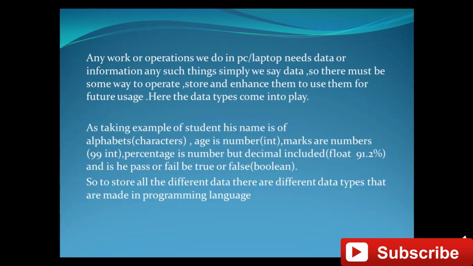To store these things, we need specific data types and variables which store them. For example, we can store water in a bottle, but we can't store an apple or any fruit in the bottle itself. So for storing specific data, we need specific data types. For storing water, we need a bottle, and for storing an apple, we need something else. There are different data types to hold different things: one for numerical values, another for true or false, another for integers, another for decimals.